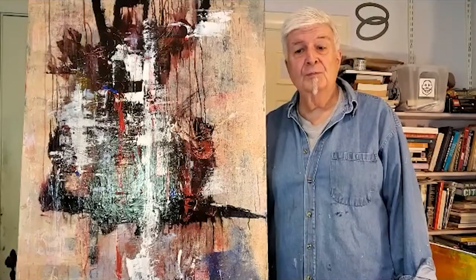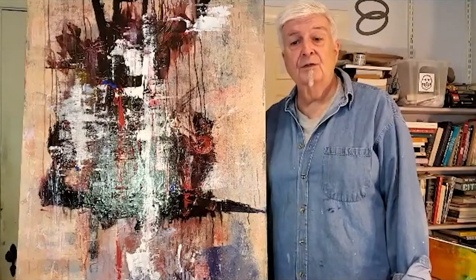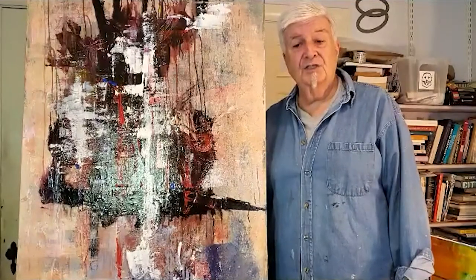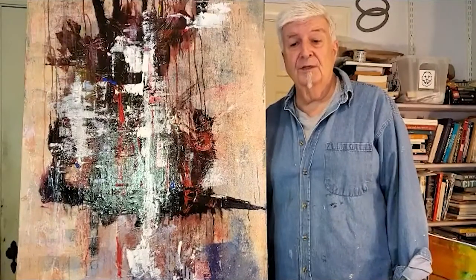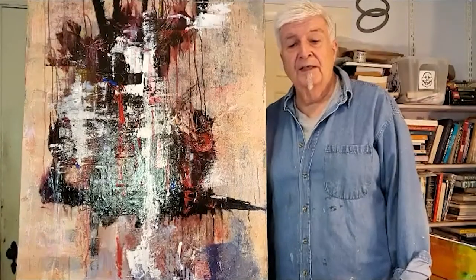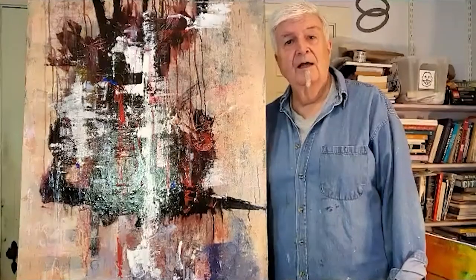I have attended Waltham Mills open studios for many years. About five years ago, I met one of my art teachers, Pat Matina, during a visit to her studio at Waltham Mills, and I continue to work with her. I'm pleased to have the opportunity to join and show my work alongside Waltham Mills artists. I hope you will visit my website at robergestudio.com — that's r-o-b-e-r-g-e studio dot com. Thank you.